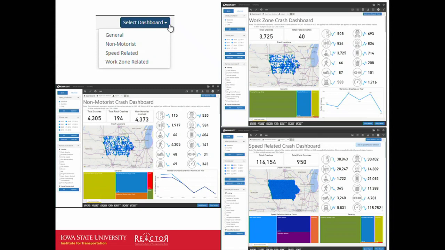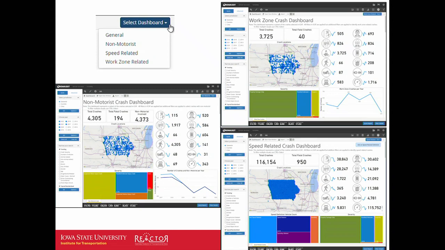And then from there, we have 3 other dashboards on non-motorist, speed, and work zone related. Those have additional filters applied to only keep those crashes, even if the user has kept more crashes within their ICAT filters. It gives a focus for those specific types of crashes based on those additional filters.